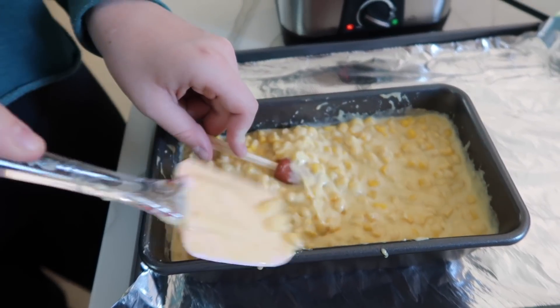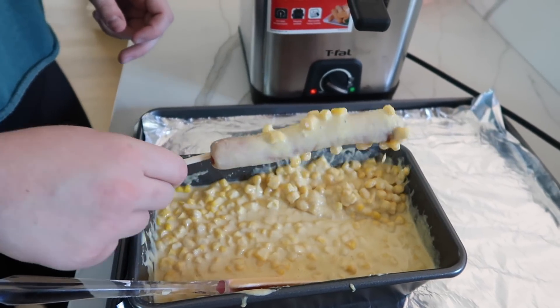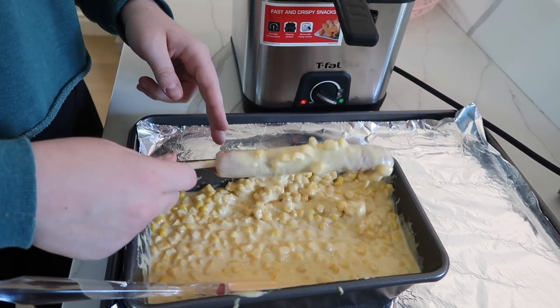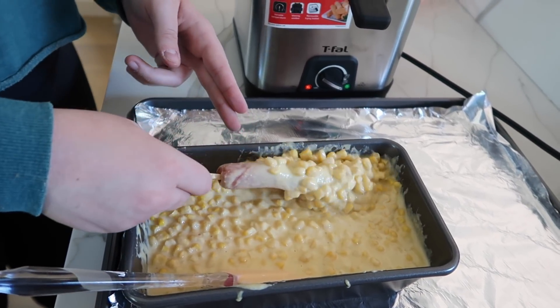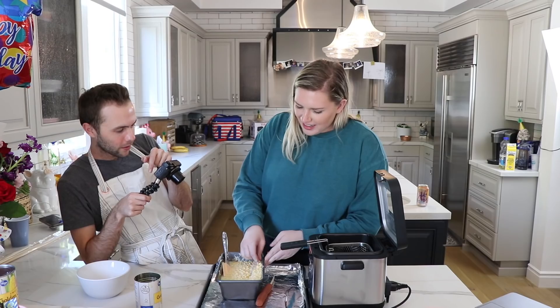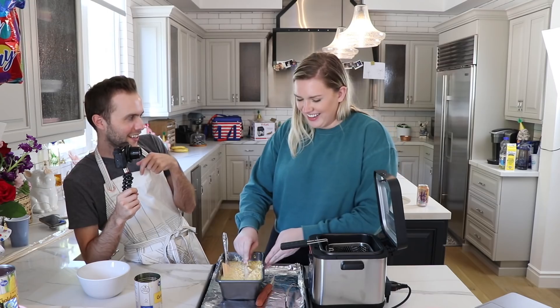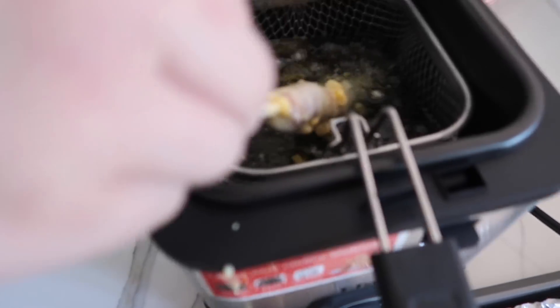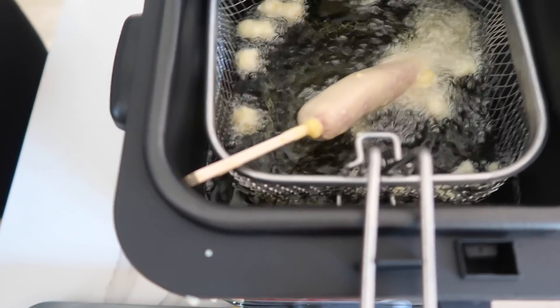Heavily marinate this in corn. Get it thick! But it's all falling off. Maybe your batter's not thick enough. That's only like four pieces of corn — this doesn't even look thick enough to be a regular corn dog. I think it grows — like a chia pet, it grows in oil. Like my acne. Okay, send it! Oh, it's not big enough — our fryer's not big enough.